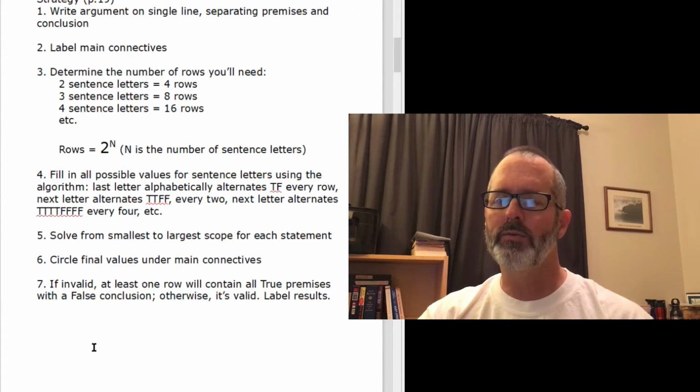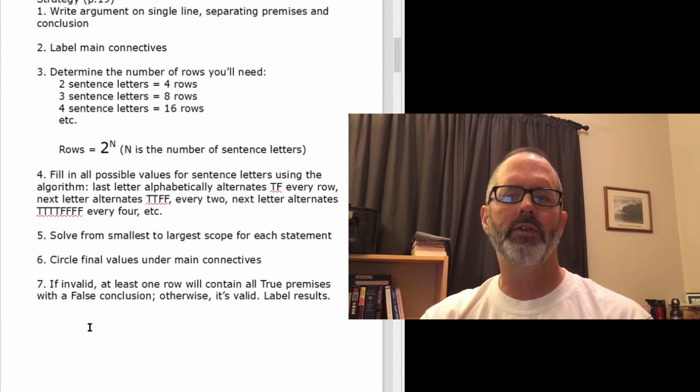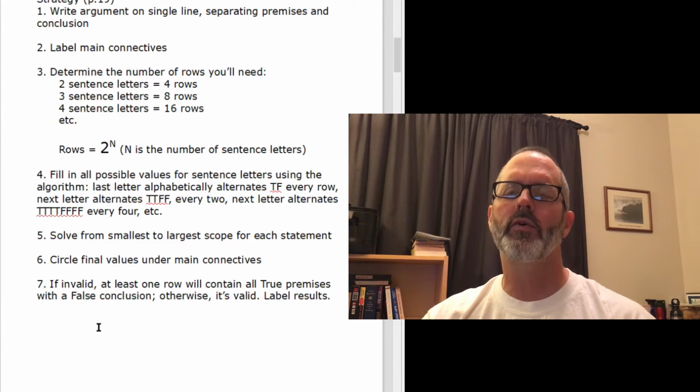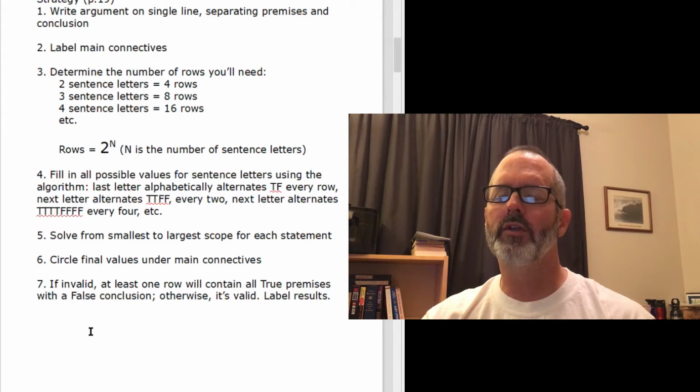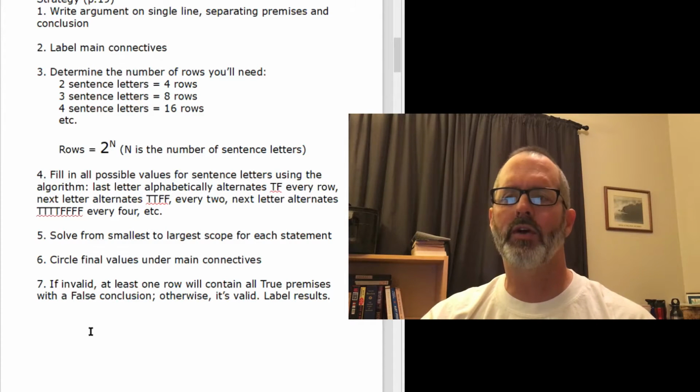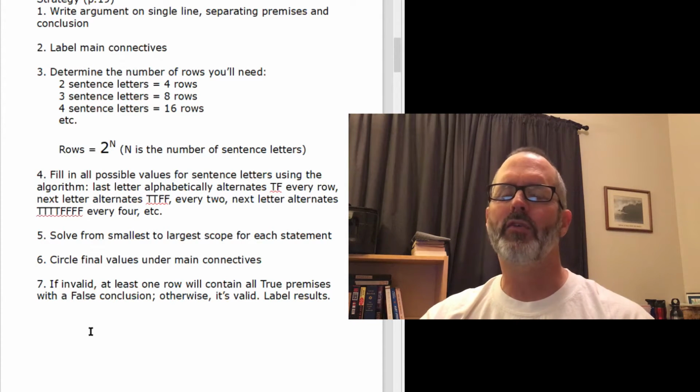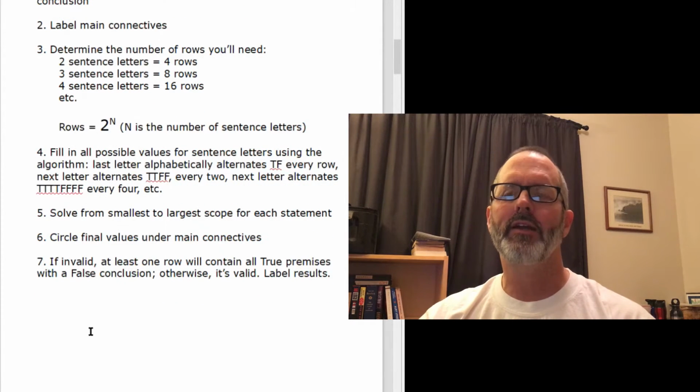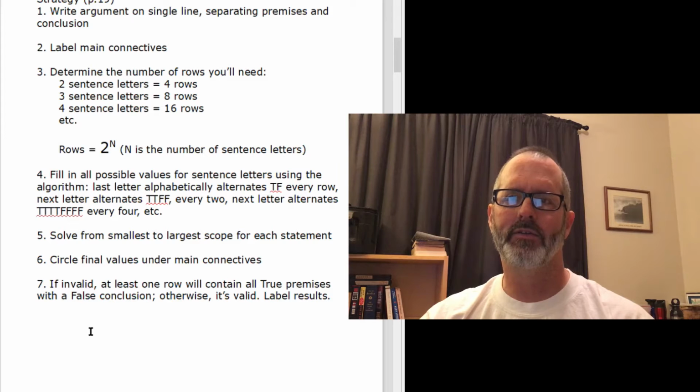And now, review. At the end of producing this truth table, we are looking for validity and invalidity. But remember, what we are looking for specifically is an invalid instance. We are looking for any line of our truth table, any possible situation, any world that could occur where the premises are true and the conclusion is false under the main connective. If we don't succeed in proving the argument invalid, then the argument is valid. Got it? Okay.